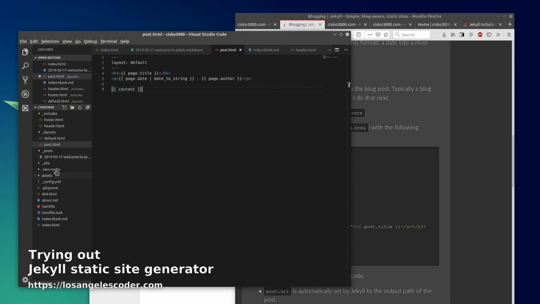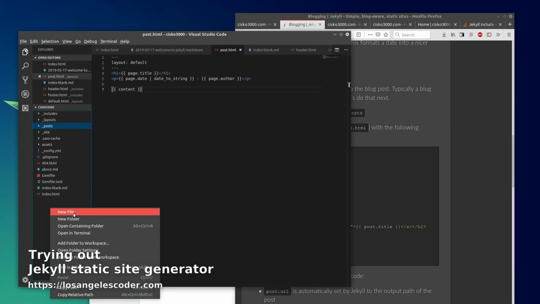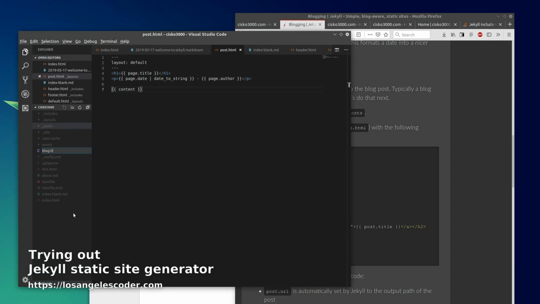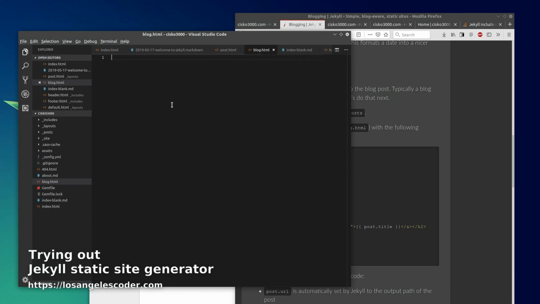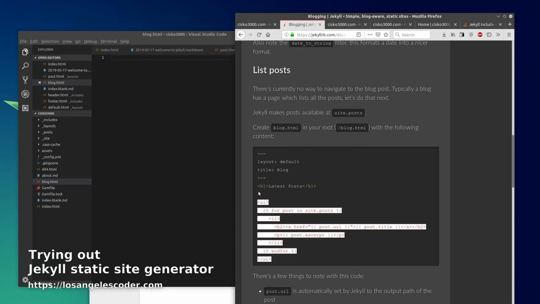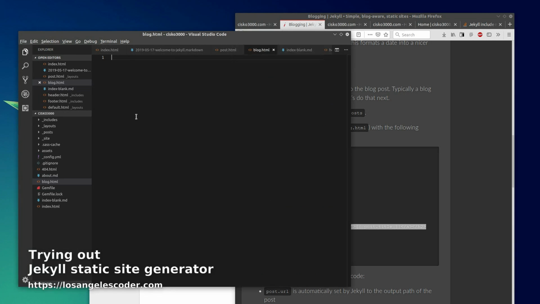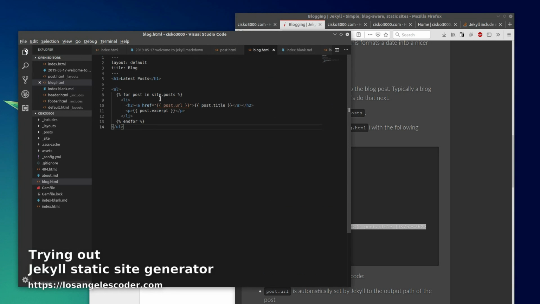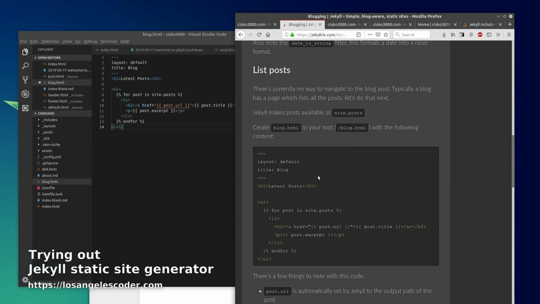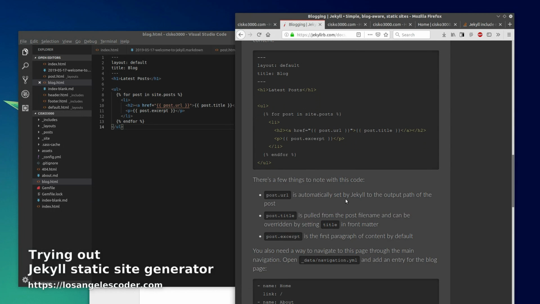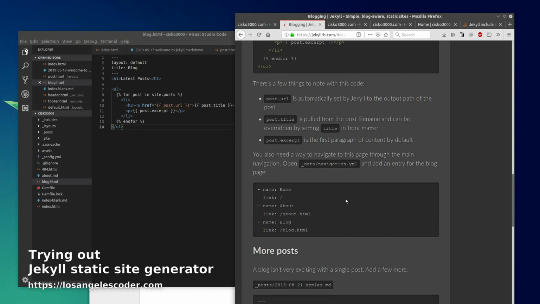Get a blog.html. This is gonna be a layout for the blogs where we list all the posts. The navigation.